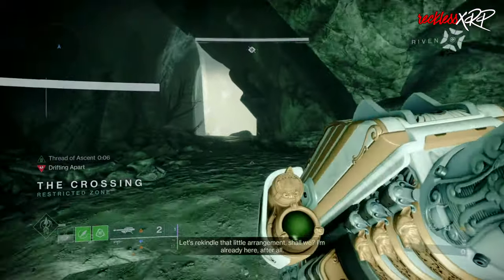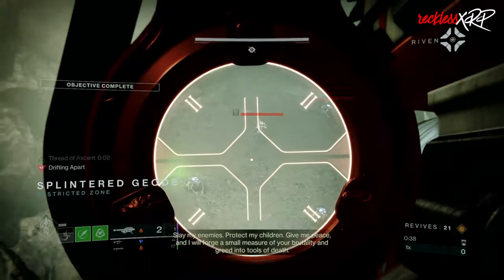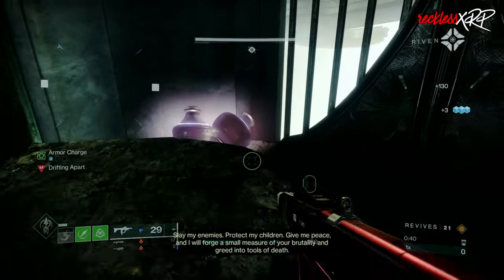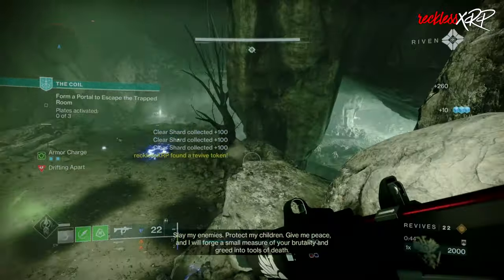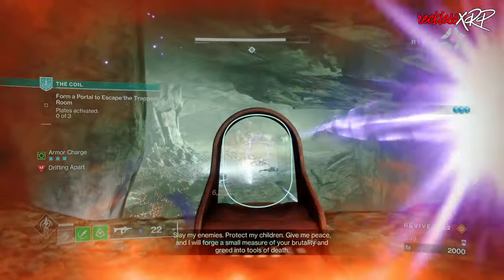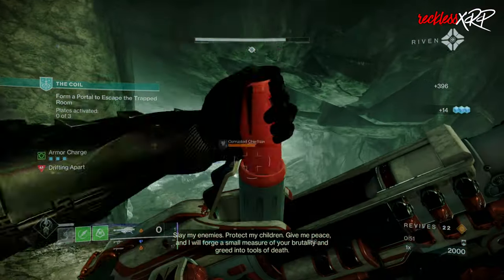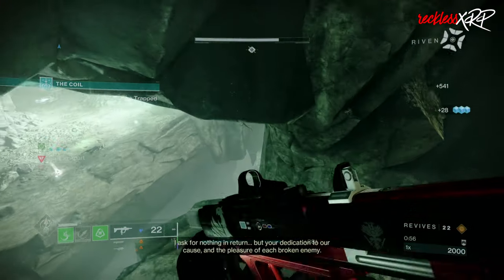Once you get to this point, go ahead and whip out any type of weapon that will kill adds real fast. I use the Gjallarhorn, kill these adds. Then once you hit the floor, go ahead and turn around and then destroy these two pots. Once those pots are destroyed, turn around, come to this section, go ahead and kill these adds, and then stay on the right hand side and then destroy these three pots.